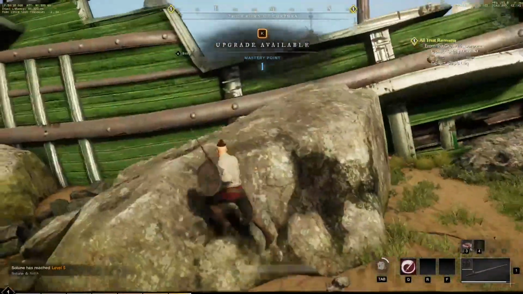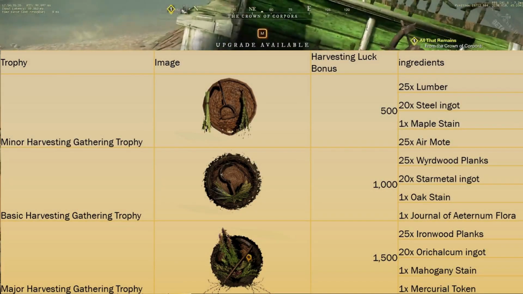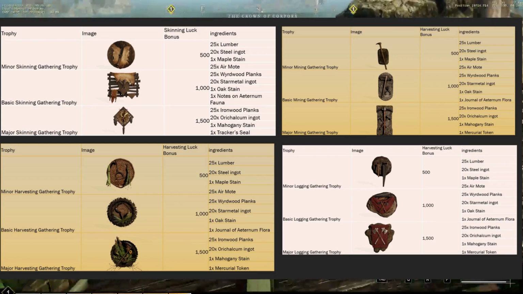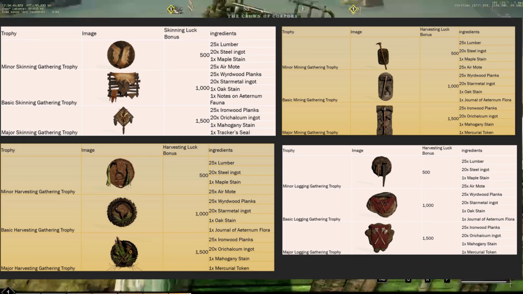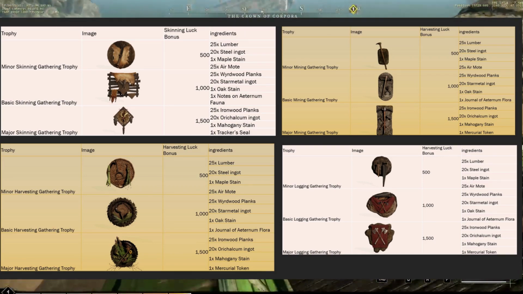Now taking a look at some more of these trophies for the other professions. So you have Harvesting, which is the Minor Harvesting Gathering Trophy, Basic Harvesting Gathering Trophy, and Major Harvesting Gathering Trophy. This follows the same pattern as the Skinning for the points that it gives, as well as the other professions like Mining, where you have the Minor Mining Gathering Trophy, Basic Mining Gathering Trophy, Major Mining Gathering Trophy, and then for Logging, it's the Minor Logging Gathering Trophy, Basic Logging Gathering Trophy, and Major Logging Gathering Trophy.